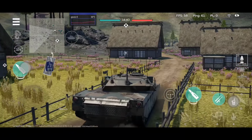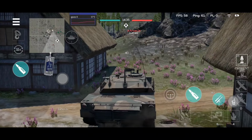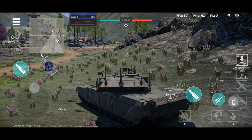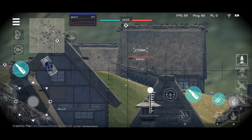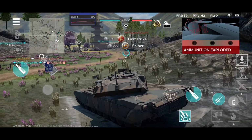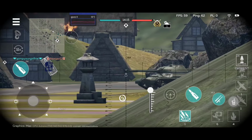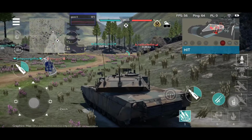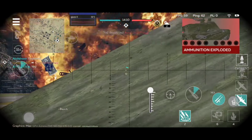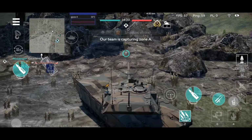Now, onto the ammo. This is what most players don't like about the XM1. The APFSDS shell isn't the best. However, as I mentioned in the XM1 video that I made a long time ago, any APFSDS shell will do well because you will be shooting at the weak spots anyway, and the penetration that this vehicle offers is still more than enough to break through the armor on pretty much any vehicle that you will face. And of course, it is an APFSDS shell, so you can expect it to do some good damage.